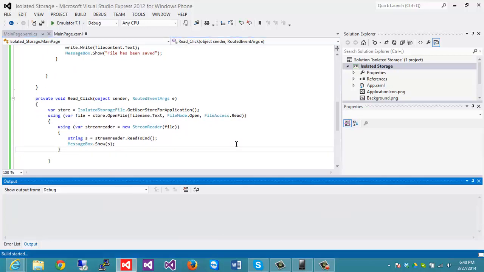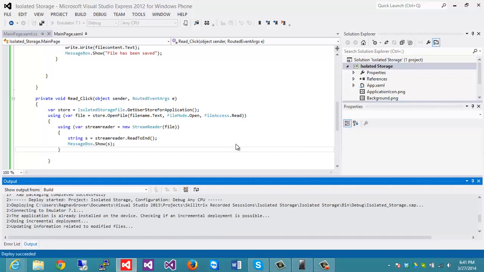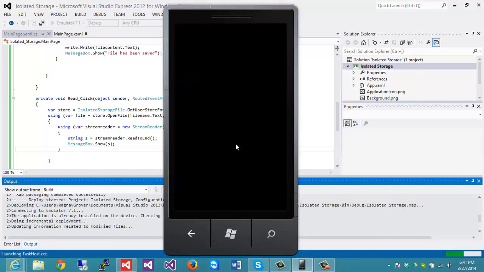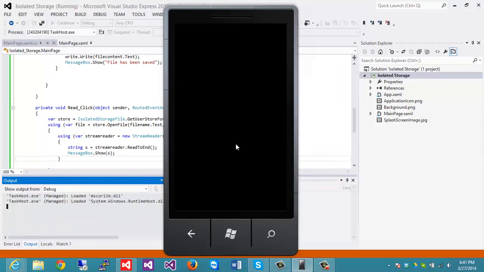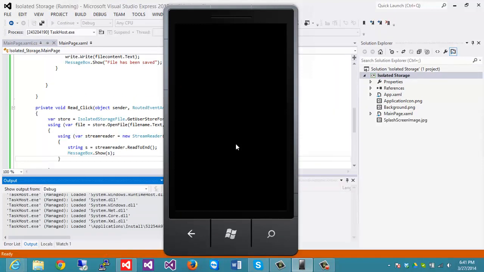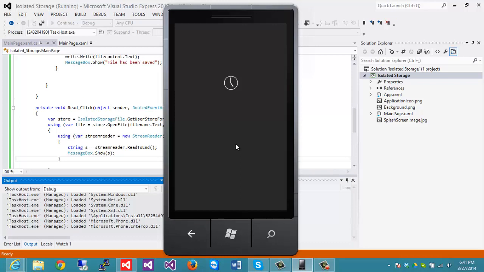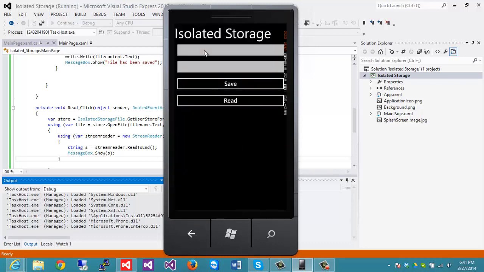Now let's try to run this application and let's see if it's working or not. So here we put the name of our file.